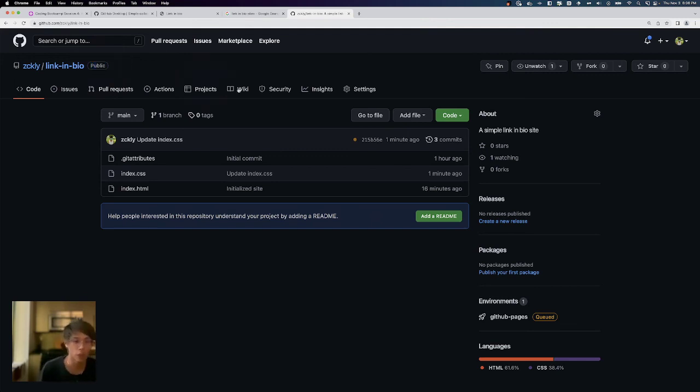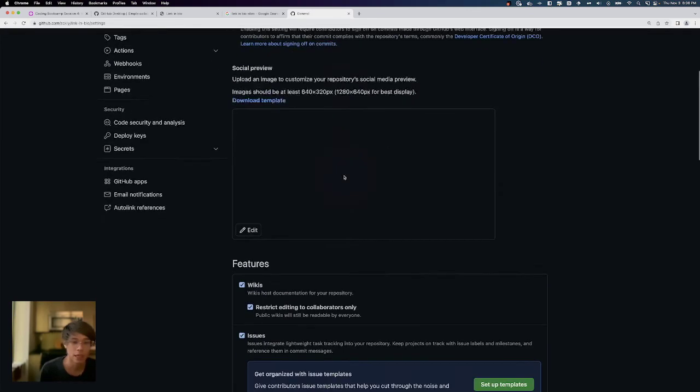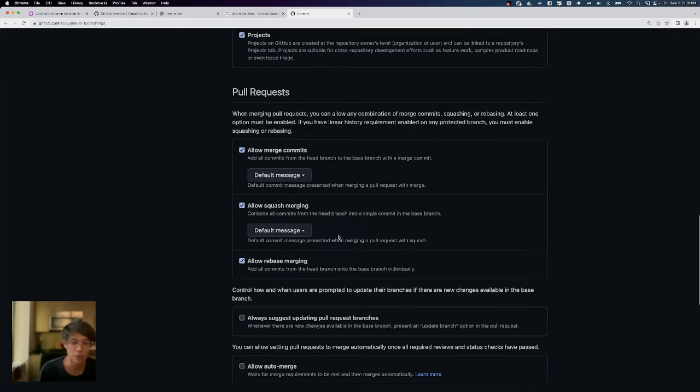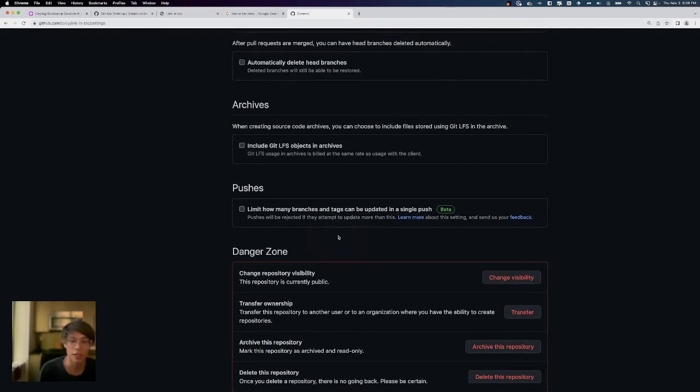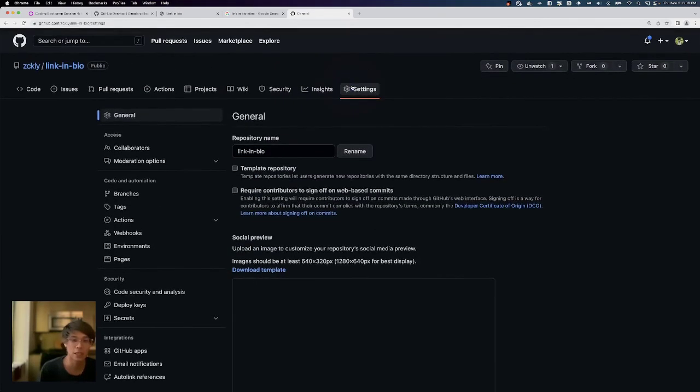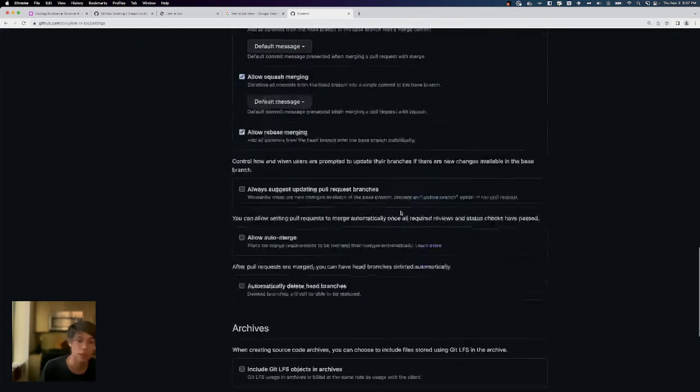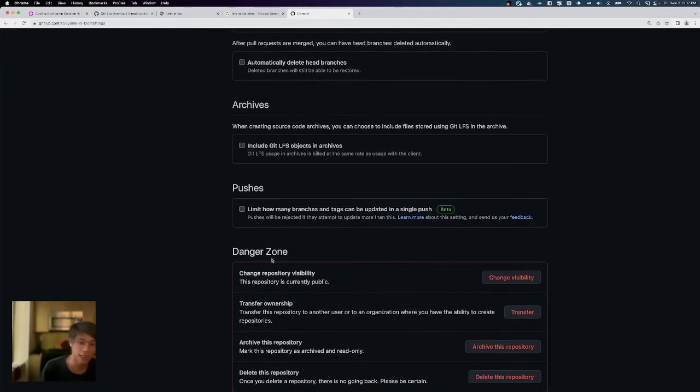Okay, no worries. I think all you need to do is go into settings. I'm trying to remember where this is. Okay, so go to settings, basically. If you made your repository private, no worries. It's pretty straightforward to fix. All you need to do is go to settings right here, scroll all the way down into the danger zone.